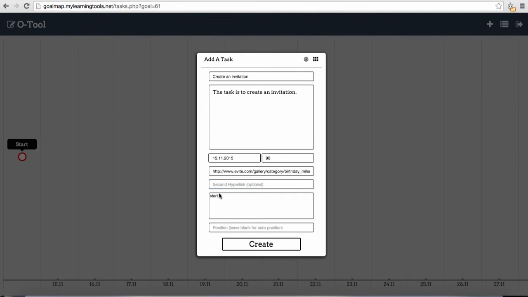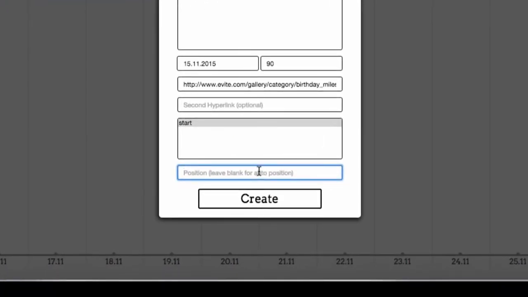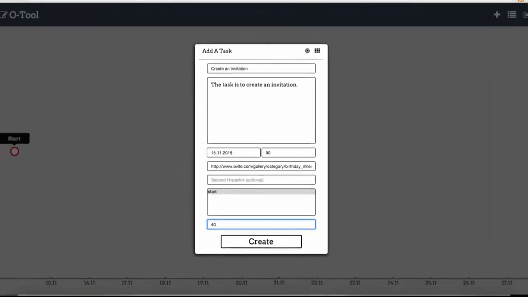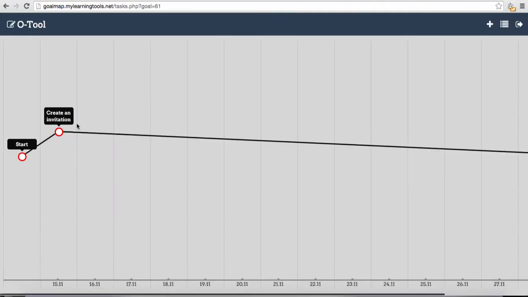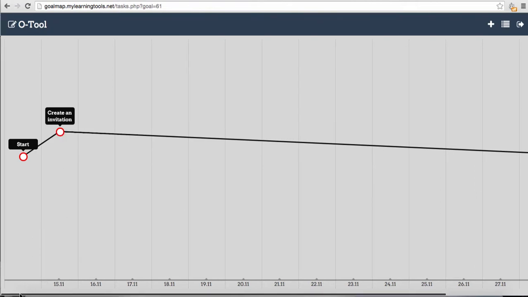And here in this field, this is my requisite, what I need first or what comes first. Here is the position. In the middle, right in the middle is 50%. If you want up, it's 10%. And if you want at the very end, the very bottom, it's 90%. So I'm gonna put it more or less at 40%. Here, 40%. Now we have this create invitation. So we just have this one and then nothing else. So our line goes until the very end. That's it, because there's nothing else.